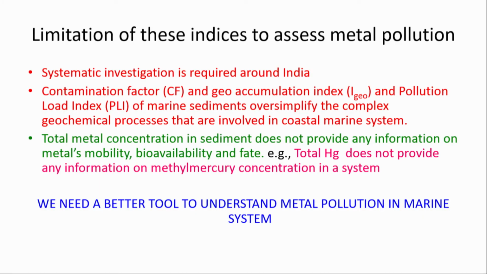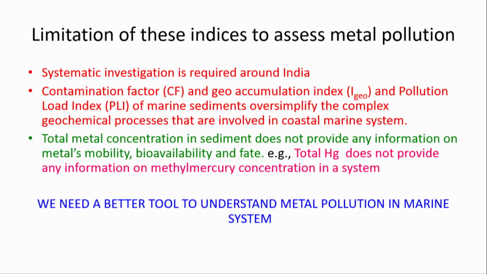Contamination factor, geoaccumulation index and pollution load index of marine sediment oversimplify the complex geochemical processes that are involved in the coastal marine system. And total metal concentration in sediment, what I strongly believe, doesn't give any information about their bioavailability. I'm giving an example. If you determine total mercury in sediments, can it give you any idea about the concentration of methyl mercury? No, which is a neurotoxin, right? So total mercury cannot give you any idea about the bioavailability of mercury.